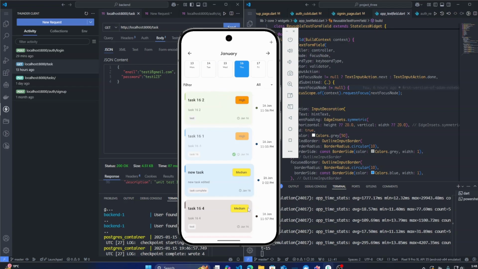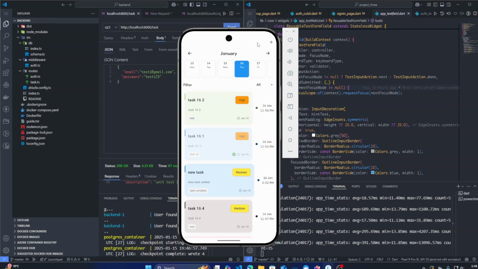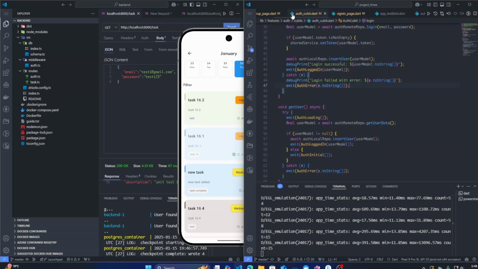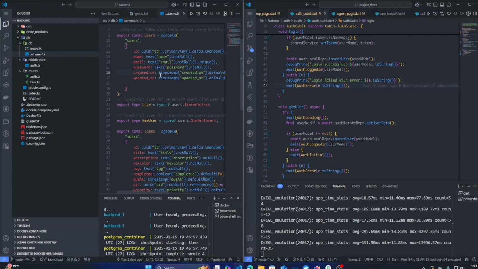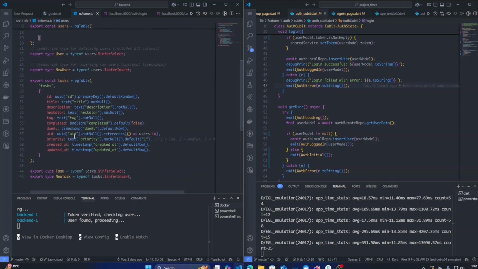Again, on the left side there is ThunderClient, or I could say the back end of this app, and on the right side is the front end, the app, which has been completed so far. Before moving to the next topic, let me simply lay out the backend DB. Here are the data table entities for the user IDs, and the next one is the task table where the entities are task ID, title, description, hex color.